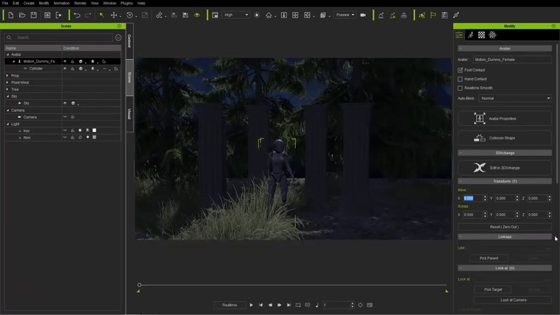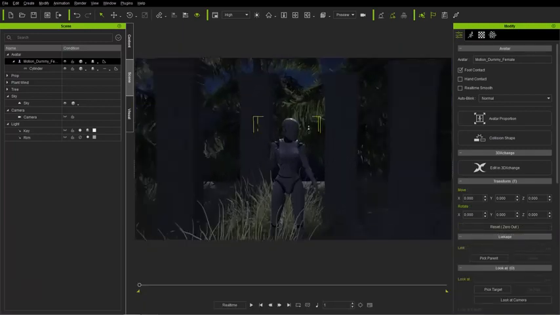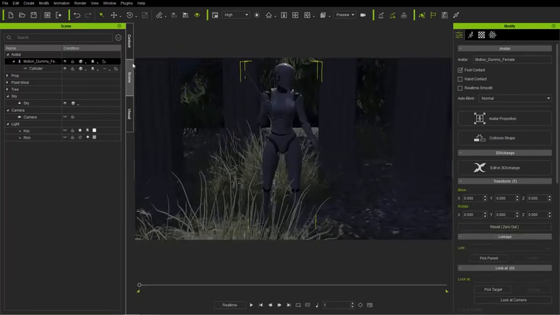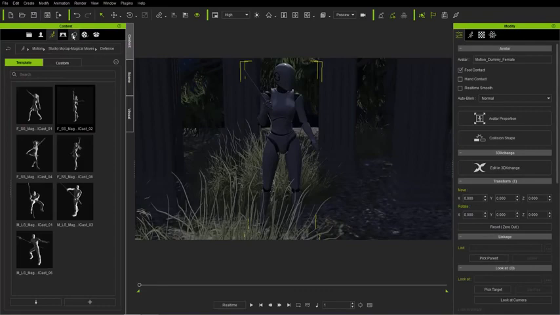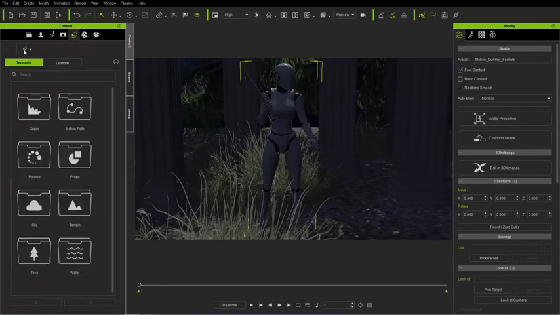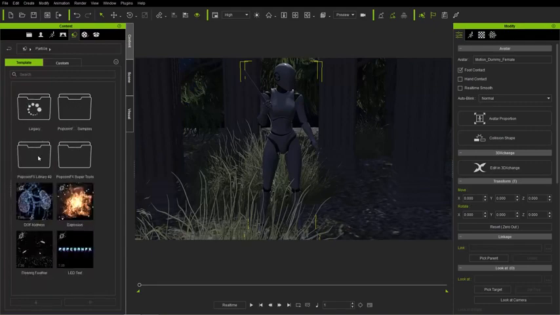Let's go ahead and close this down now. And I'm going to add some particle effects to my scene. I'm going to go to the Content tab and back to the Set tab over here, and back to our main set folder here and into Particles. And under Particle, you'll find a lot of different particle effects. I'm going to use a couple from our Popcorn Effects Library 40 here.